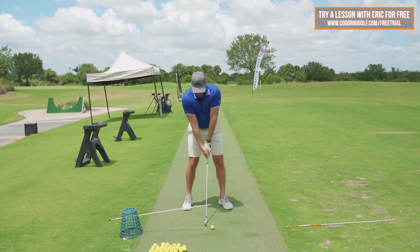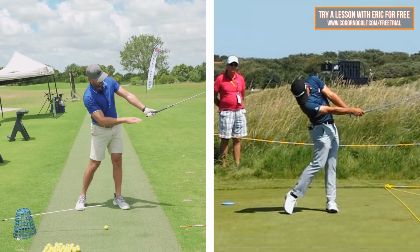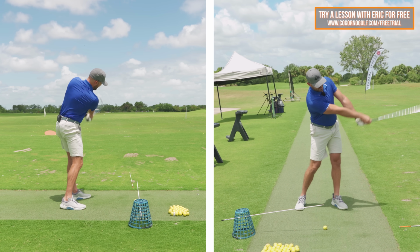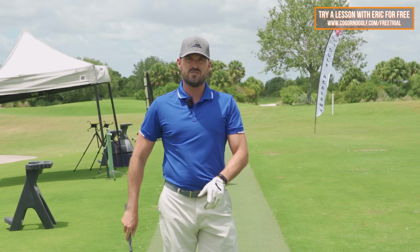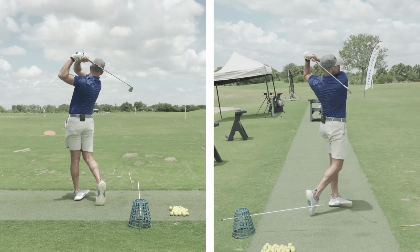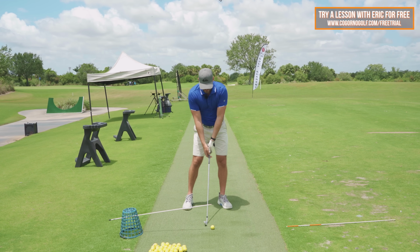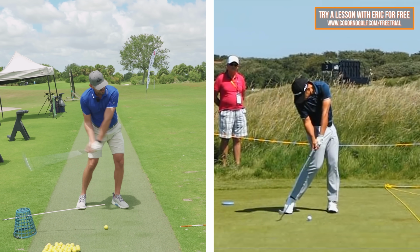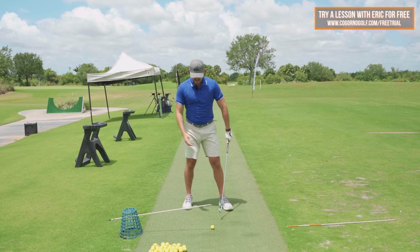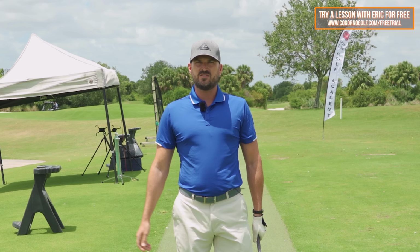But if we can learn how to get our arms working away from us, so I'm getting the butt of the club pushed pretty far away, again, independent of any body motions for now, I can start to learn the first part of this, which is hitting the ball very solid. But when we go golf, not only do we need to hit the ball fairly solid, we also need to hit it fairly straight. And one of the things I learned as I was learning to have my arms straighten away from me, really get this butt of the club pushed farther, was that I also, from this angle, needed to learn how to get the club working from inside and learn how to close the club face consistently.